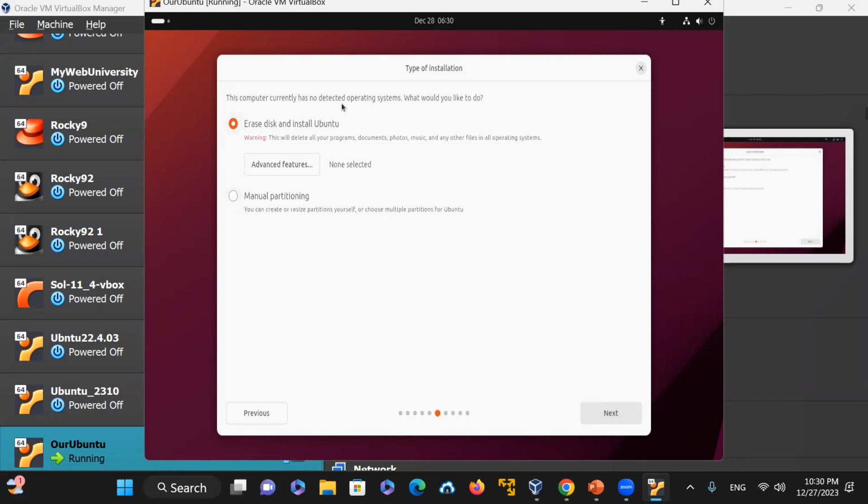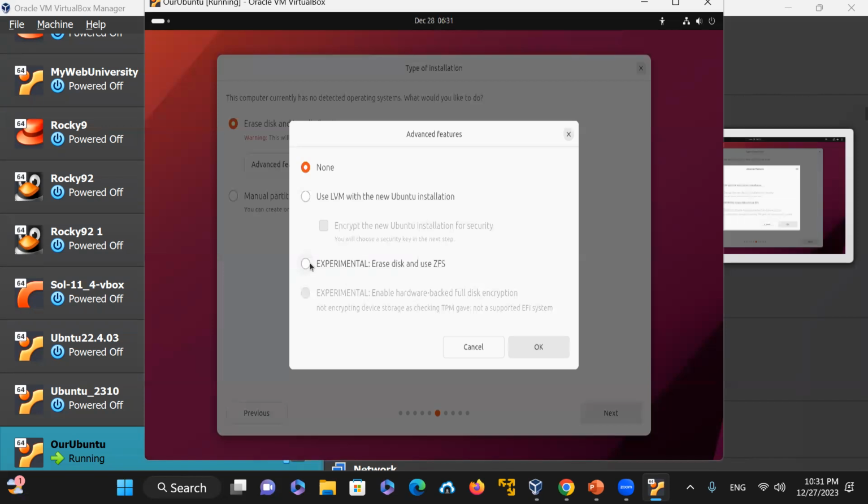At this time, it's gonna say erase the disk. If I just say continue, next, it's gonna install it and it's gonna choose logical volume XFS. But I want to just click on the advanced feature here. I want to do ZFS, the Zettabyte File System, because it was built by Sun Microsystems, and it's a very good, efficient file system, 128-bit. It has encryption, and it has snapshots and copy-on-write options, as well as 128-bit, as I mentioned. It is a very efficient file system.